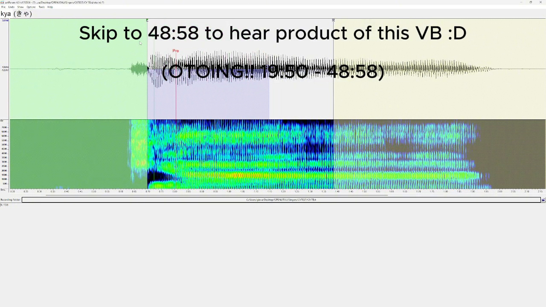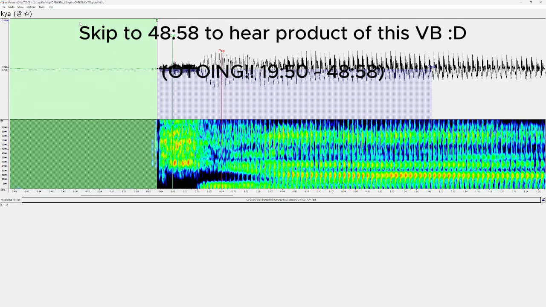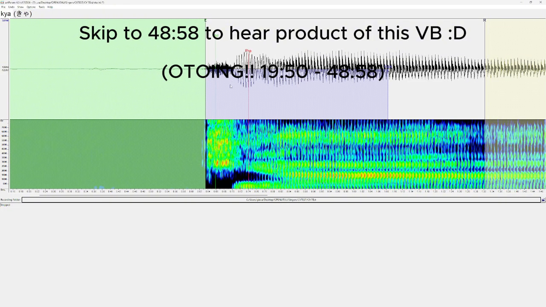I think I've been OTOing this one incorrectly, because I don't think my friend OTOs like this. They've been OTOing for a long time, but for me, this is how I do it. So it says kya. You're like, okay, where does it start? Because it has three things now. I don't have two pre's to go between the k, and it's confusing. So the thing I do, since it's kya, is put the overlap in the pre. I made it a middle ground. So it has the ki, then it goes into the ya. So ki, ya.